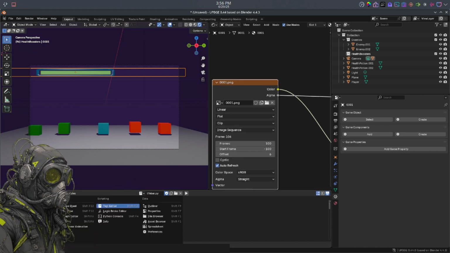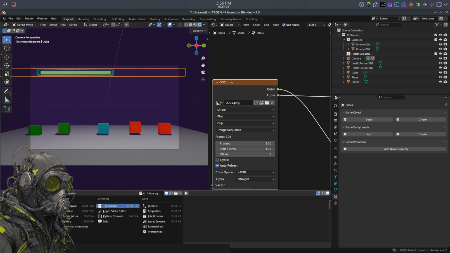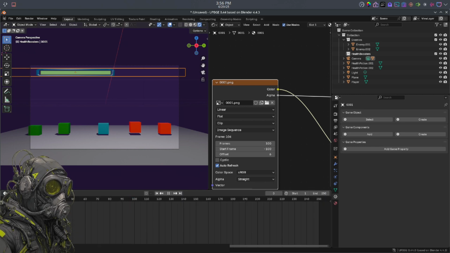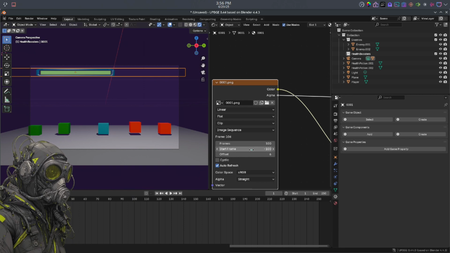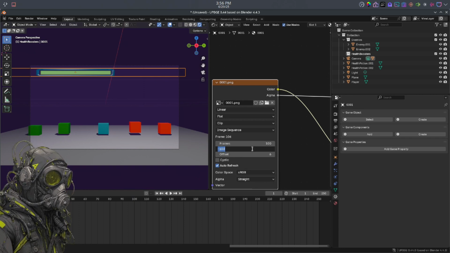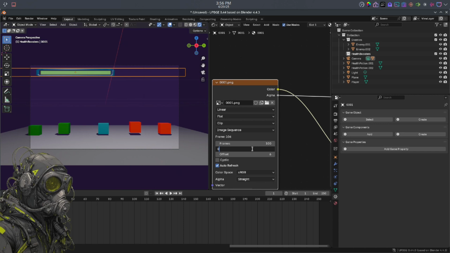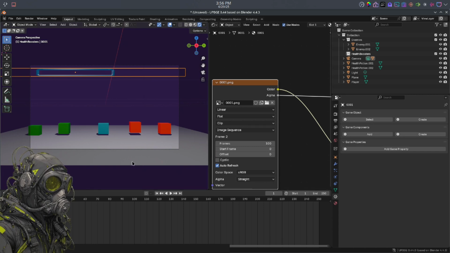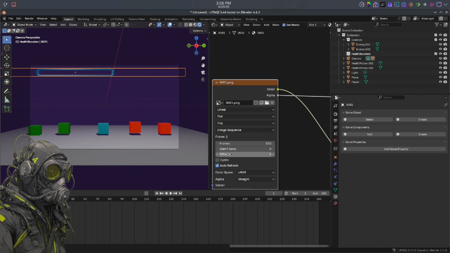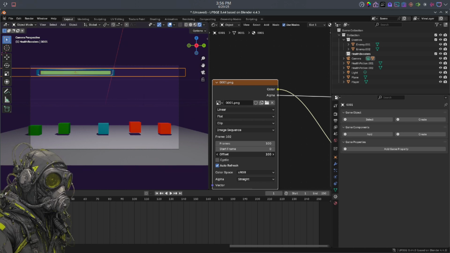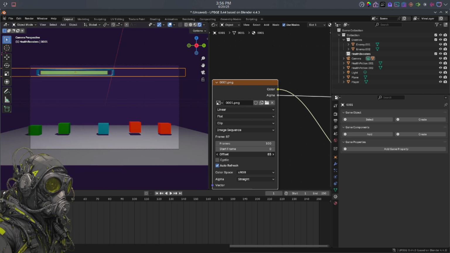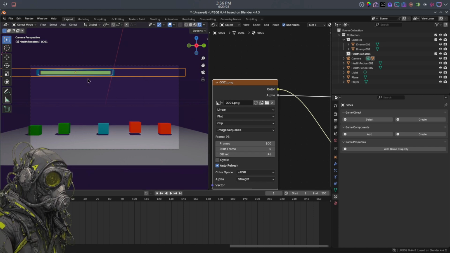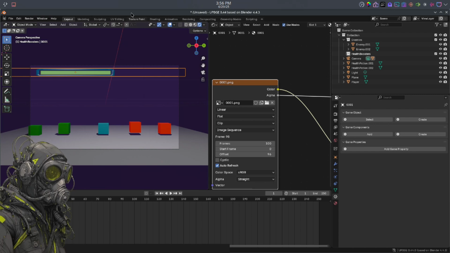Is that because, oh, I know why, because we're in the timeline at frame 100. Okay. Go to the timeline, make sure it's at frame 0. There we go. And we set this to frames 100, frame 0, offset 0. There we go. That works better now. So now if we scroll on offset, we can see that we're able to manipulate our health bar. So now let's do that with Python, because nodes are for wimps.